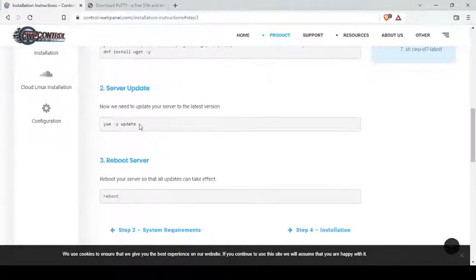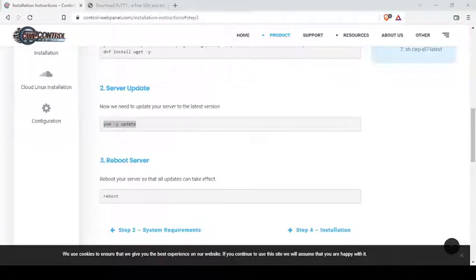It's very important that you update the server so that your server is up to date, especially in the area of security. Once your server is up to date, you know that you have the latest security fixes, you have the latest software on that server. So you are just going to copy this, and then you go back to your PuTTY, and then you just paste that command. It's so simple, it's so easy.